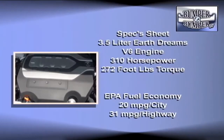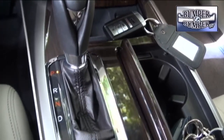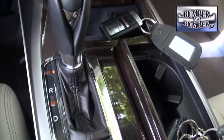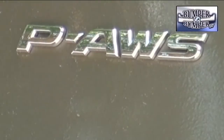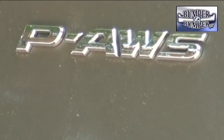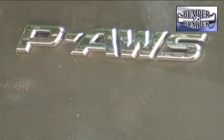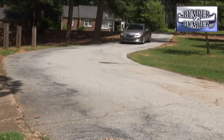Mechanically, the RLX is working with a 3.5-liter Earth Dreams V6 engine that Honda Acura developed, rated at 310 horsepower and 272 foot-pounds of torque. Typically, Acura's six-speed automatic transmissions are tied to an all-wheel drive system, but the RLX is a front-wheel drive model. However, that transaxle is also linked to an automatic rear-wheel steering system which activates in hard turns, resulting in handling that keeps the 3,900-pound unit under control when a driver pushes it.